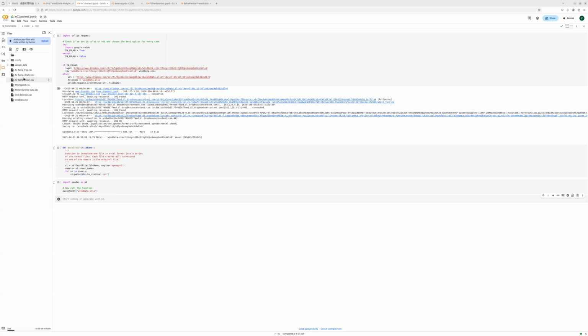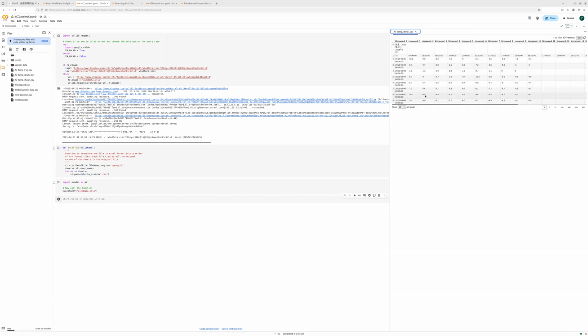I'm going to be focusing on this air temp hour file here. Now that I double clicked it, I can open it. I can open text files and image files and some other files, but apparently not Excel files directly in the Google Colab interface. Okay, let's show a few more. Let's show 100 per page.